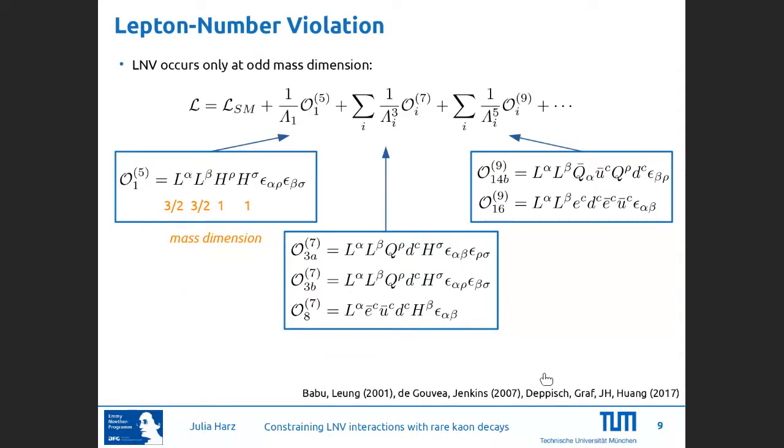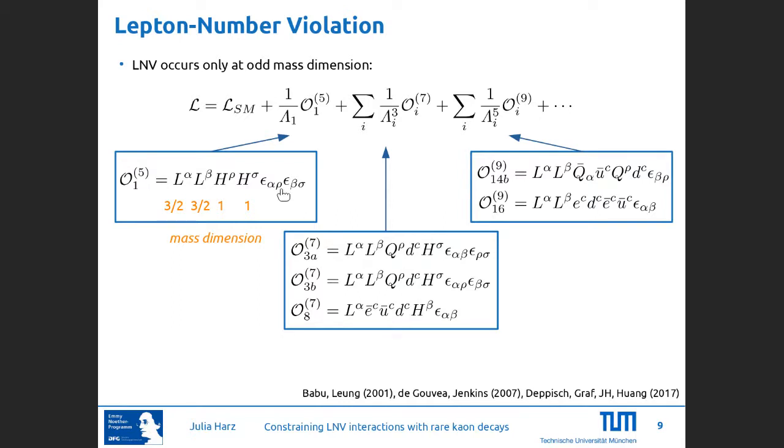First of all, I already mentioned that we can have lepton-number violating interactions, for example, higher dimensional operators like the Weinberg operator. This is the 5-dimensional one here. Now in orange, you see the mass dimensions. So 1.5 for the fermions and 1 for the Higgs gives me perfectly 5. So I have to scale it with 1 scale in order to get mass dimension 4. And it is known that higher dimensional lepton-number violating interactions above dimension 5 always go in odd numbers: 7, 9, 11, etc.